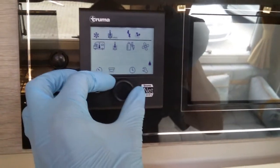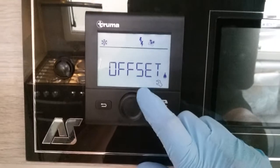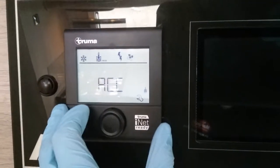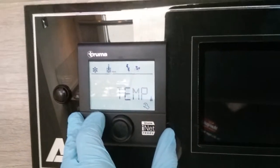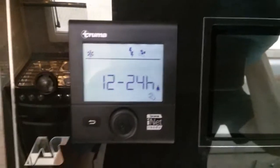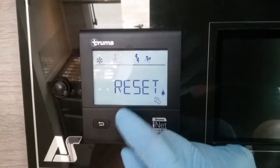Next we just have the lighting control for the air conditioning unit — as you can see it's dimmable. Then we just have clock set. Lastly we have settings: offset is just for the thermostat, so if you don't think it's quite correct you can slightly alter it. The air conditioning controls — leave this alone, this is just for its sensor. Temperature — just if you prefer it displayed in celsius or fahrenheit. Brightness of this screen. 12 or 24 hour clock. Language. Index — more for the technicians, it just lets them know what software it's running. And then lastly full factory reset.